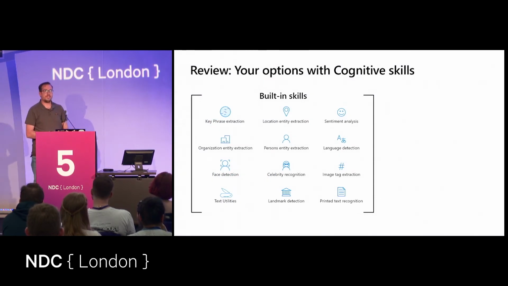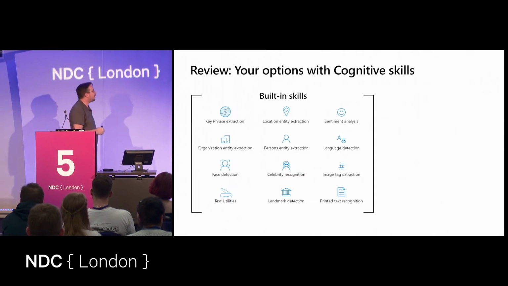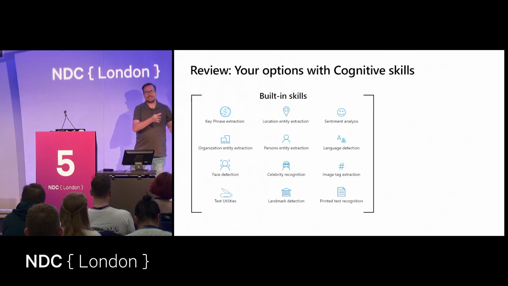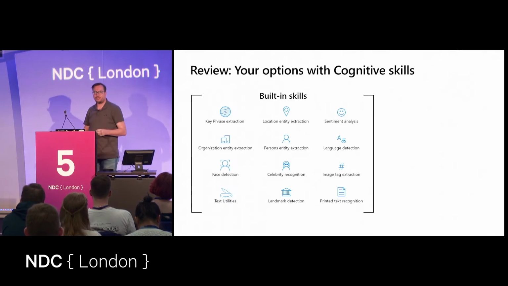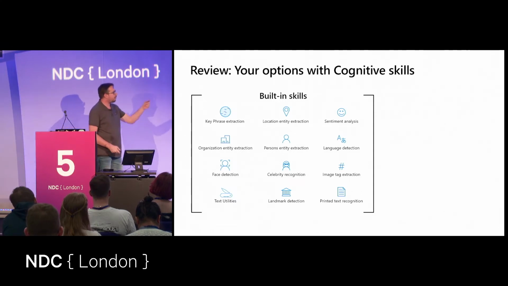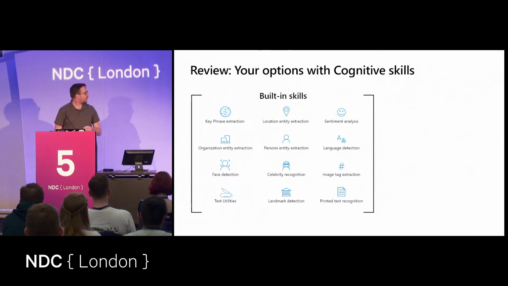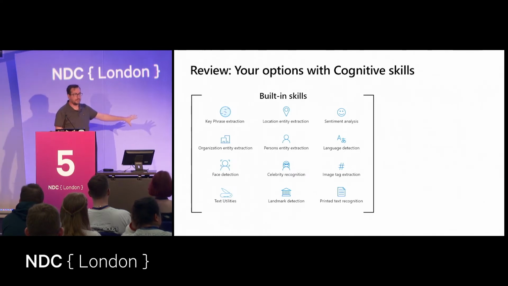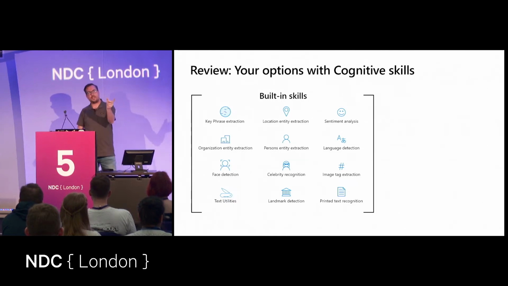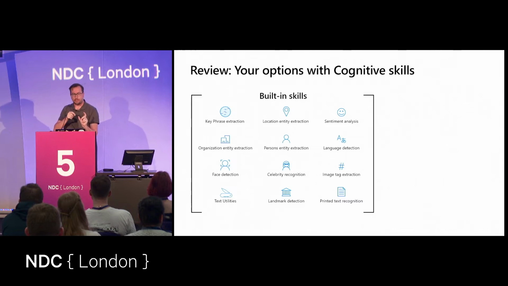So these are the cognitive skills that are implemented at the moment. There's key phrase extraction, and sentiment analysis you can do out of the box. A very handy thing is if you have a bunch of PDF files, it can also automatically detect the language of those PDF files and translate them for you directly to the language you want. If you're famous enough, celebrity recognition is there, so it will recognize you. Image text, no idea what text utilities are, but should be interesting. And landmark detection. So if it finds the Statue of Liberty or the Eiffel Tower, it will extract it out and will add a link to Wikipedia for you.